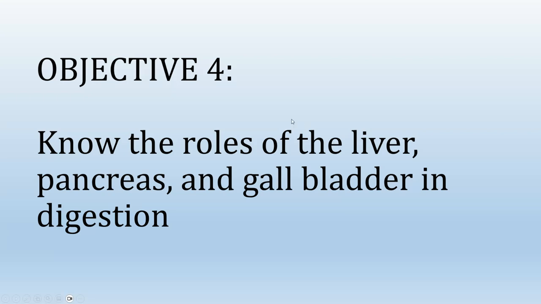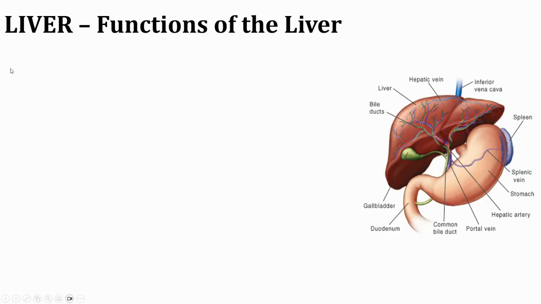This is going to go over Chapter 23, the digestive system, Objective 4. So previously we mentioned that there were accessory organs of the digestive system that lie outside of the GI tract and bring materials in. Well, these are the ones we're going to be talking about: the liver, the pancreas, and the gallbladder. Salivary glands is not in this one, but that would also be an accessory organ. So let's go ahead and get started.